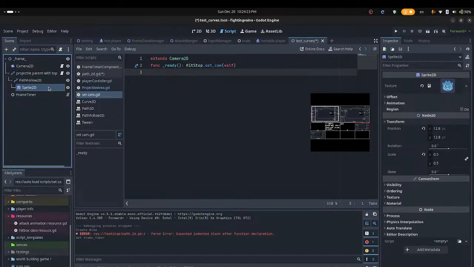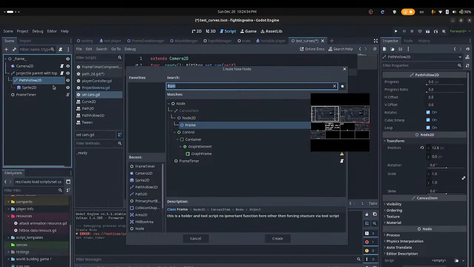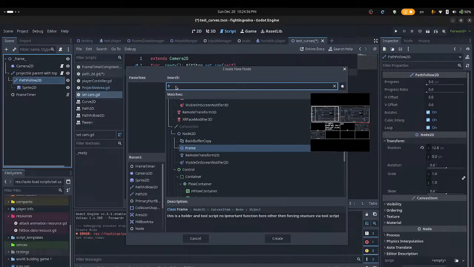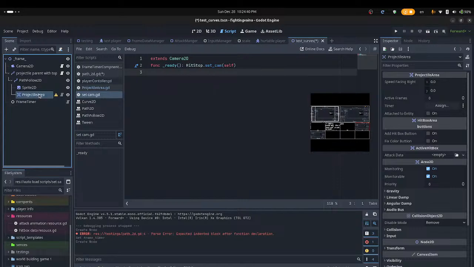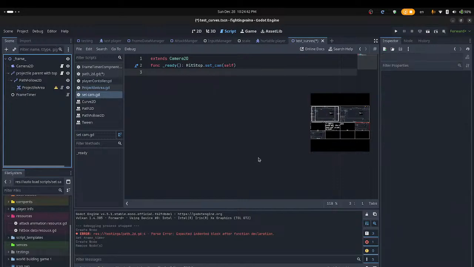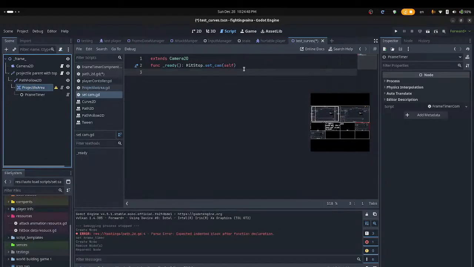So this would essentially be the projectile. Let me just actually add a projectile. Add child, no, actually it has functionality for this.